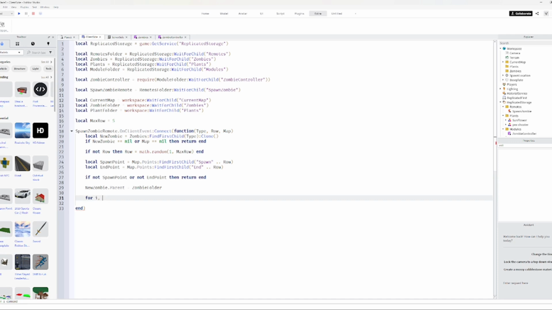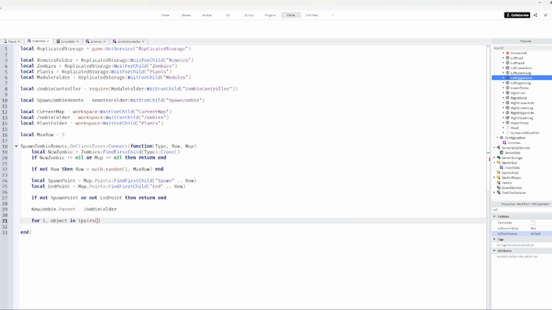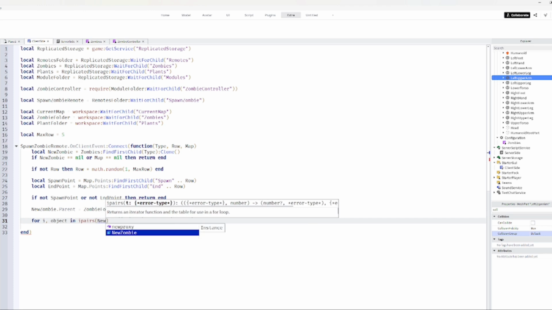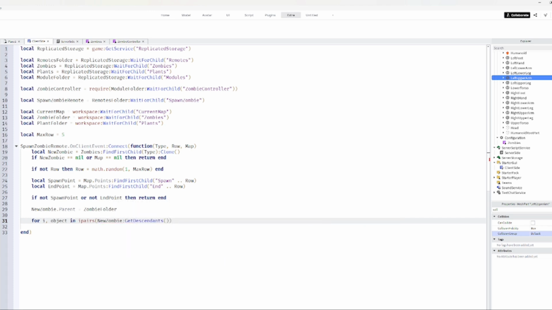So what we're going to do in the script now is we're going to loop through every single part inside of your zombie, and it's very simple too. It's just a simple for loop. You're going to loop through the new zombie's descendants, which is going to be the zombie that we just spawned.